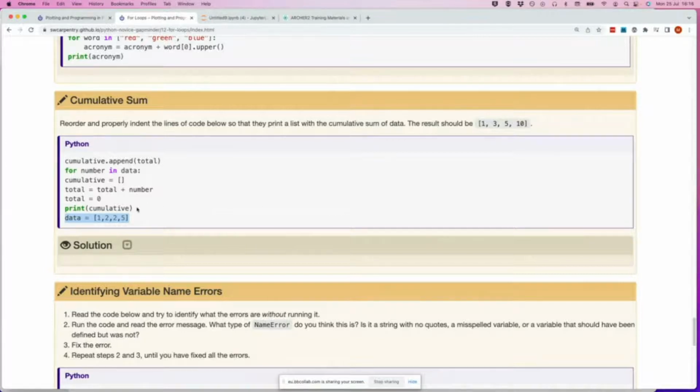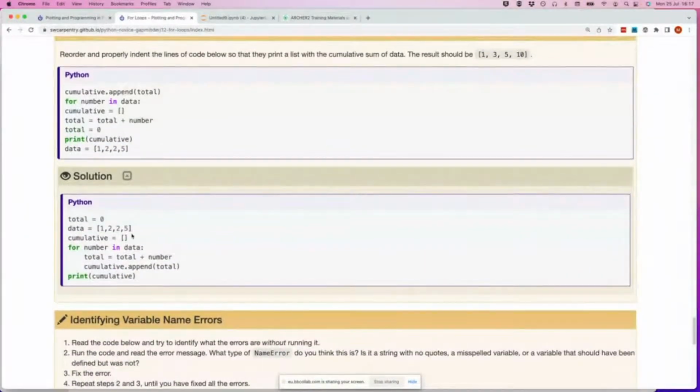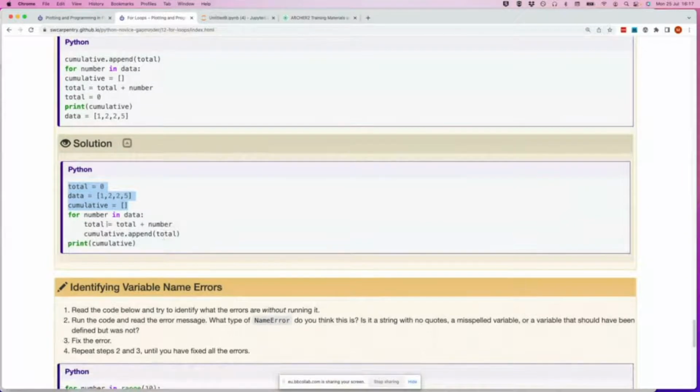Okay, a few people coming back and saying so. In case anyone hasn't quite done it yet, you've got your 3 initializations that I mentioned, and then that loop is the start of your loop, for number in data. Then there's 2 things that need to be indented inside it: your accumulator and then your append to cumulative. So there you go.